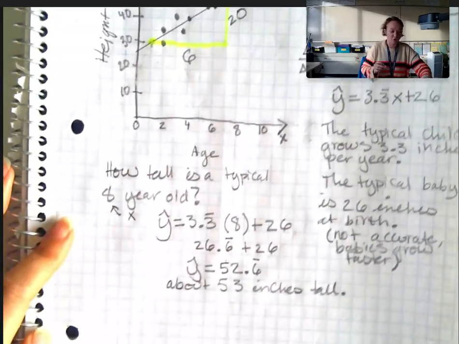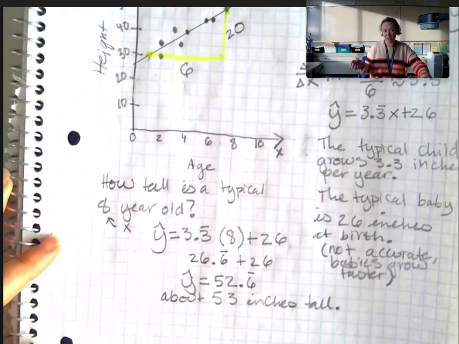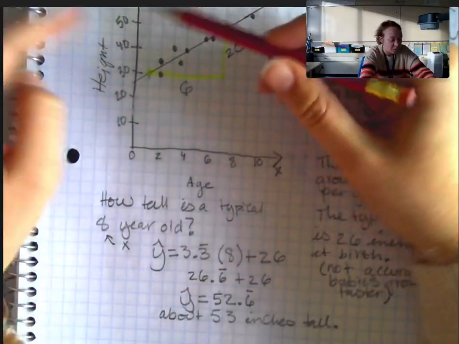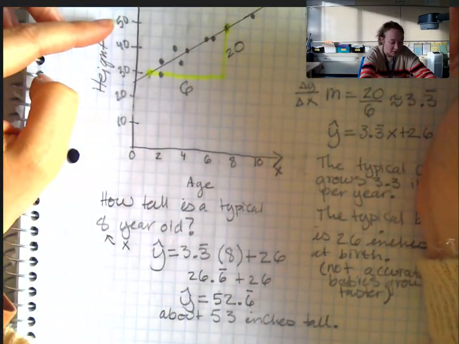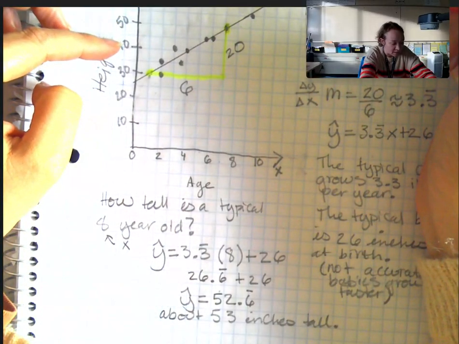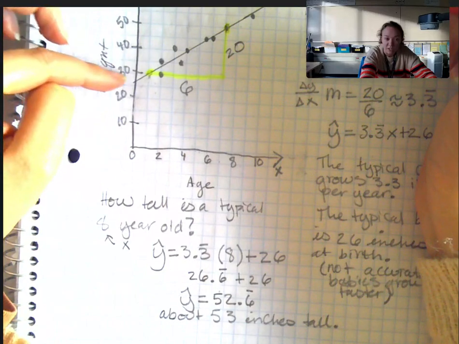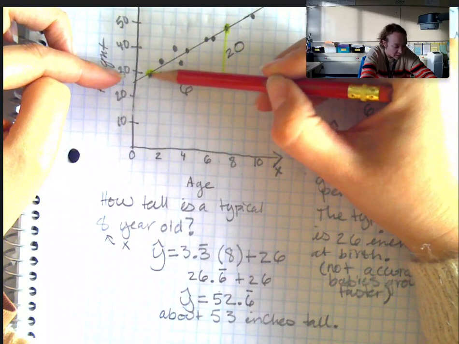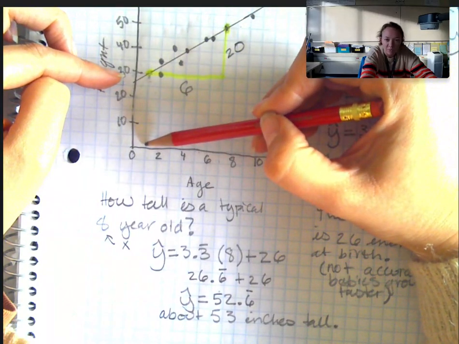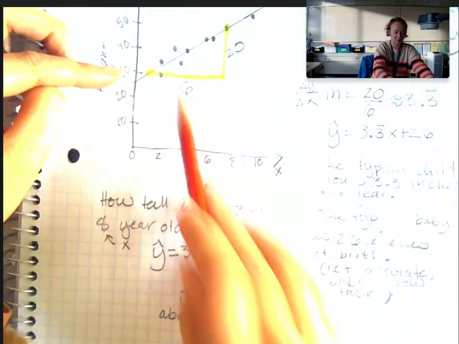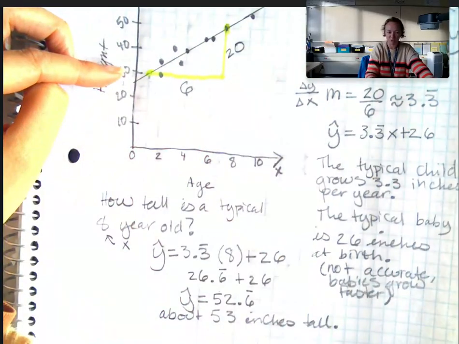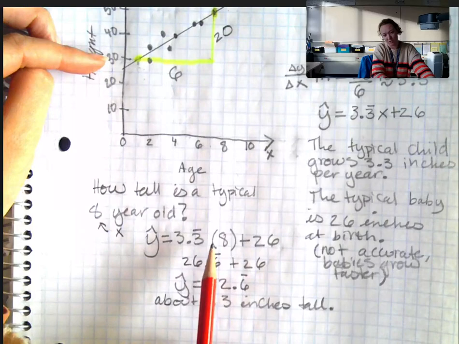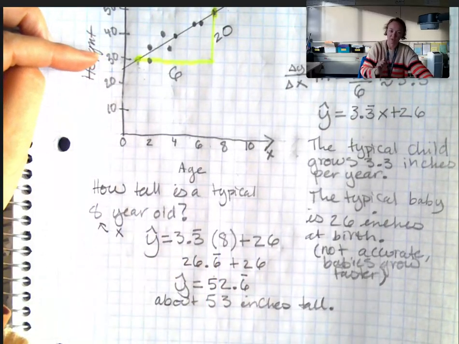And you could also use the line to predict how old someone is when they reach a certain height. So about how old is someone who's 30 inches tall? If I look at the graph, I can go over and see that they're about 1 year old, maybe. Once again, our data may not be accurate around the 1 year range, but you could do that. To do that, you would plug in 30 for y and then solve for what x had been. So you can just solve the other way around.